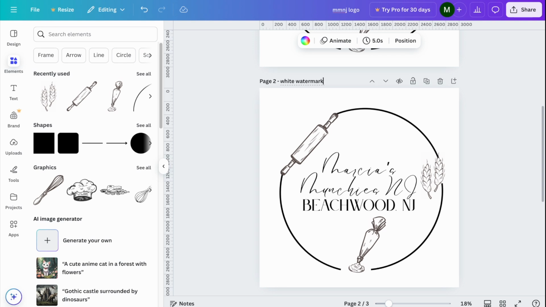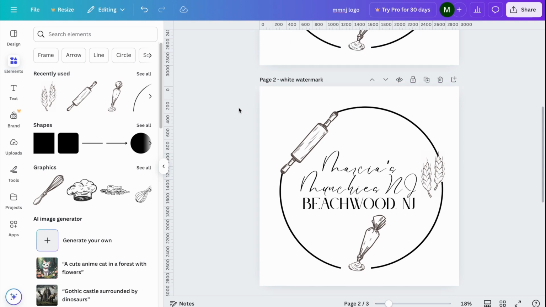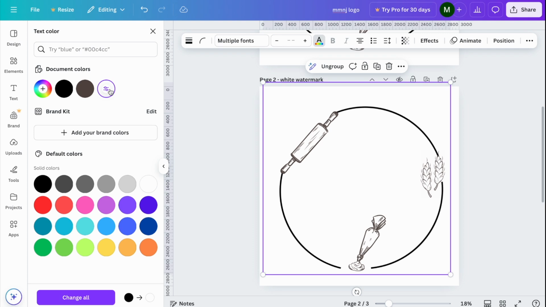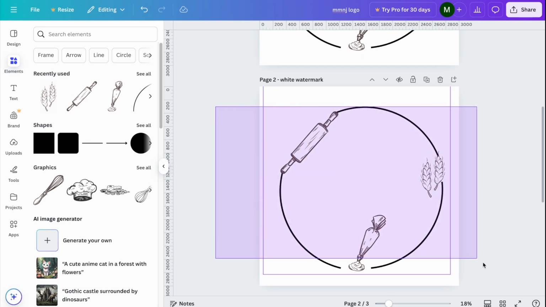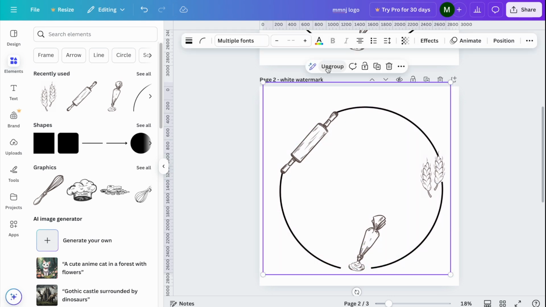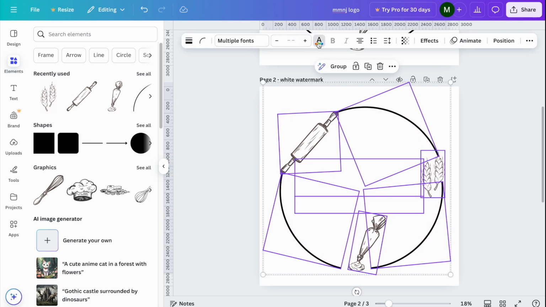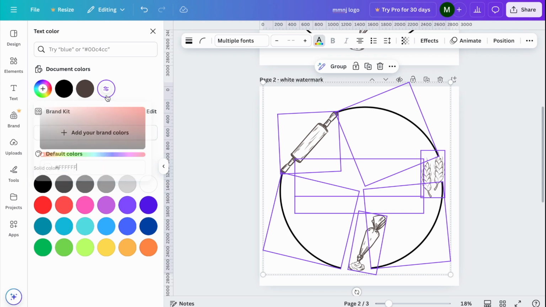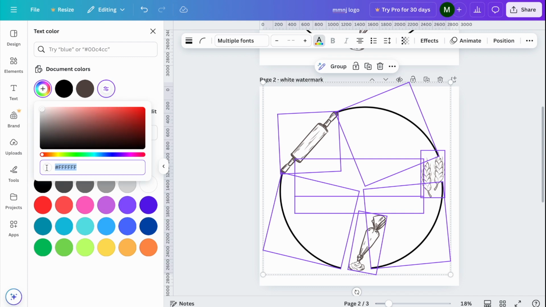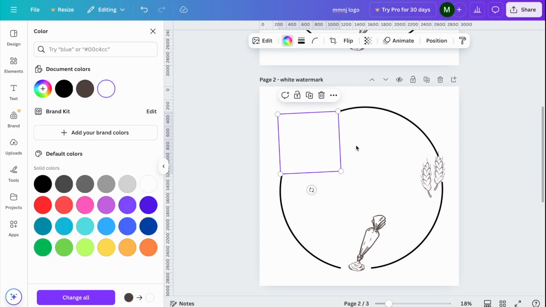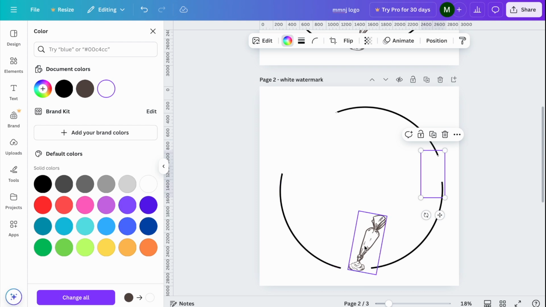So I duplicate it, and the way that you duplicate it is at the top of each page, you're going to see 2 pages. You're going to click that and it's going to duplicate. You're going to name your second page, and see here I have everything grouped, but it's only changing text. So I have to ungroup and I have to choose each element separately, because I try it again to choose everything and click the color wheel, white, and it's not doing it. That's when I realized that I have to do each one individually.